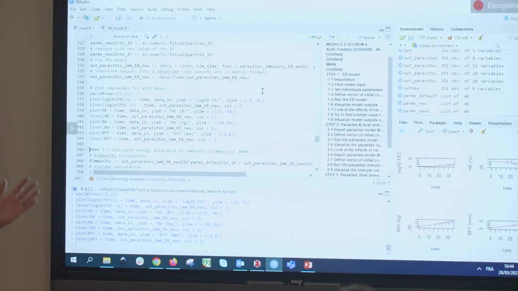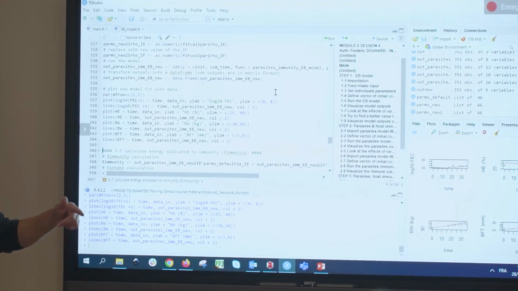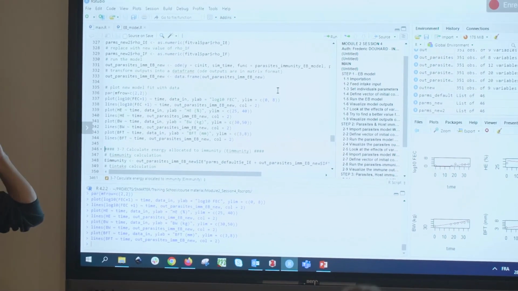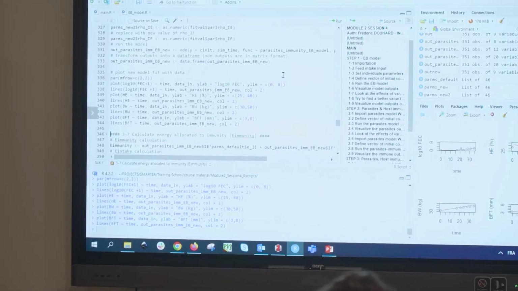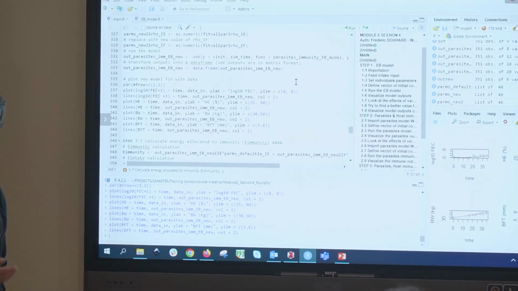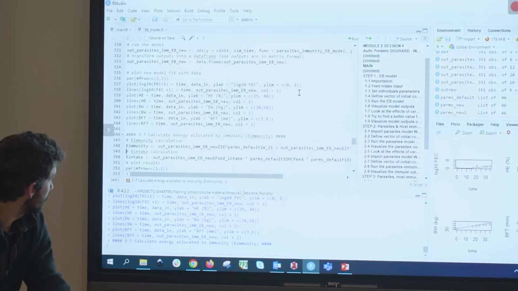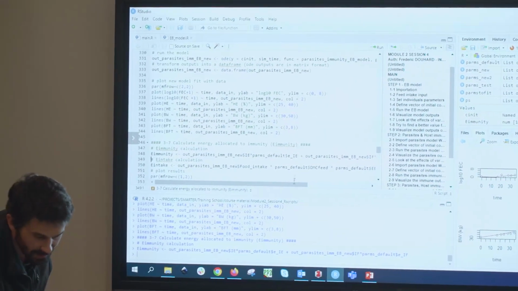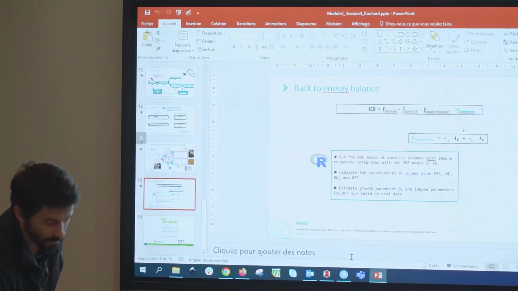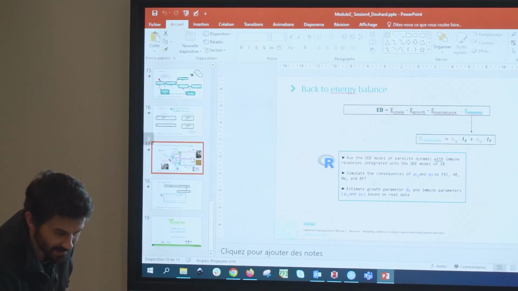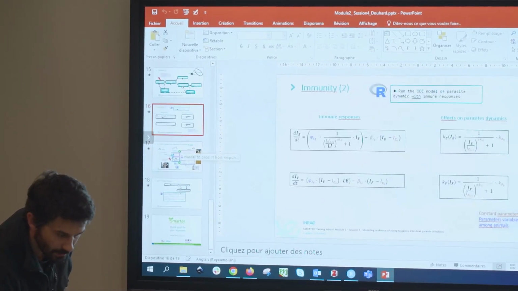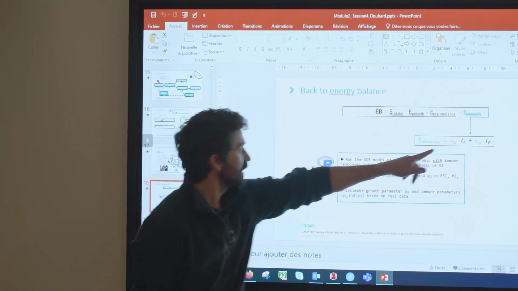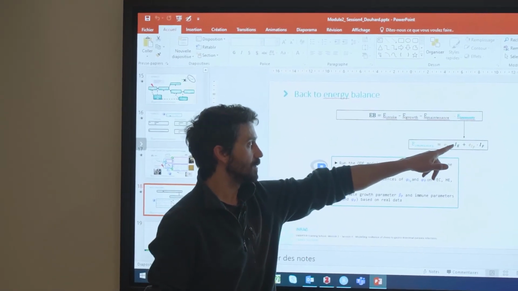And yes, just before going to another sheep, we'll calculate what is the energy allocated to immunity, because this was a main question in this model. So the energy going to immunity, this equation here, energy allocated to immunity.